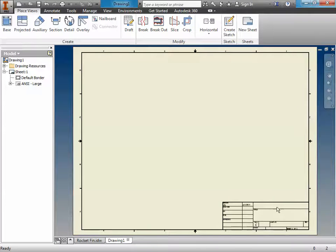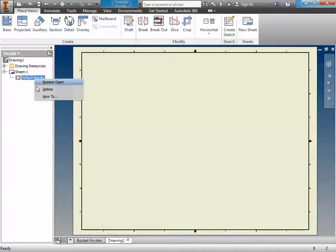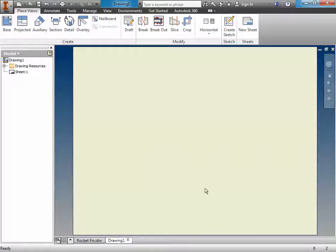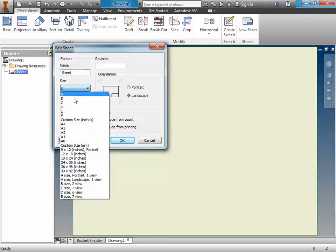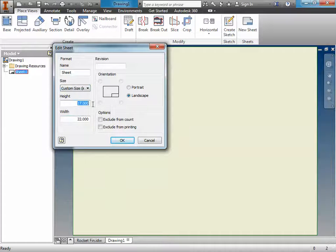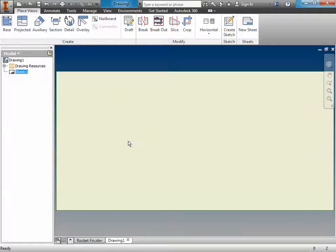Now the problem is this is not going to work on the laser cutter. This stuff right here you don't need. So the first thing you're going to do is you're going to right click and you're going to delete that. And then you're going to right click and you're going to delete that. Alright, now we're in better shape, except for this is not the correct size for the laser cutter. So you're going to right click here and you're going to edit this sheet, and the size is going to be a custom size in inches, and the height of the laser cutter is 12 inches and the width is 24, and you're approaching readiness.